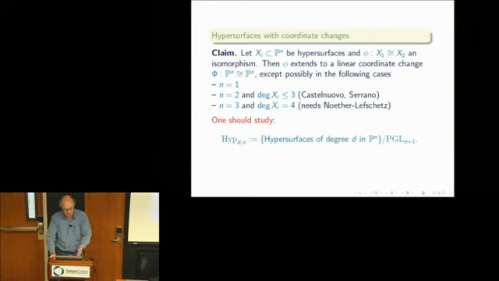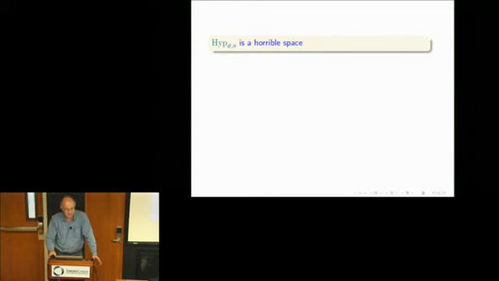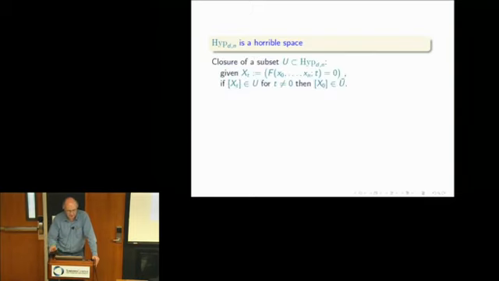And so then one should say that the really interesting object, if you are interested in hypersurfaces, is the hypersurfaces of degree d in Pn mod the action of the automorphism group of Pn, which is just PGL(n+1). And our hope is that there's a nice algebraic variety whose points correspond to these hypersurfaces mod isomorphism. Now, it turns out that in fact this is a horrible space. There's no way this can be an algebraic variety.